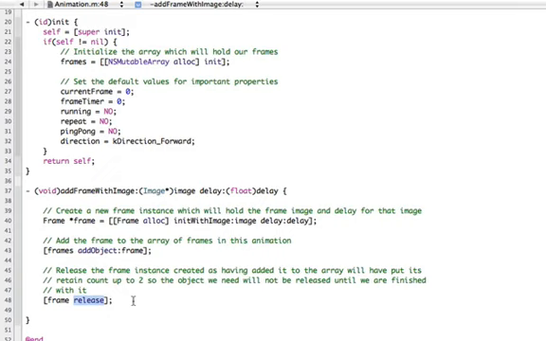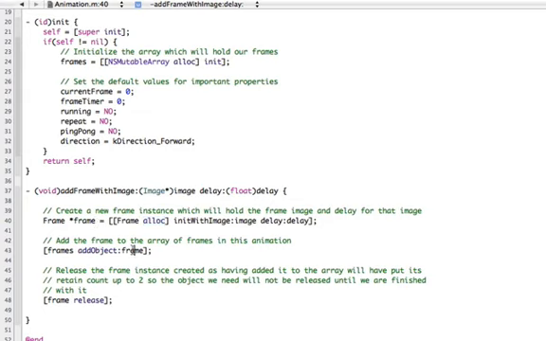Okay, so the way that this works is, as with most of the other arrays that we've been using, when we actually add this frame object into the frames array, it actually increases the retain count. It means that we can then release frame at this point, which will then reduce the retain count by 1. So allocating will basically give frame a retain count of 1.